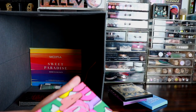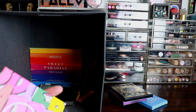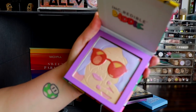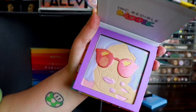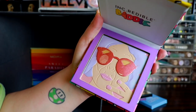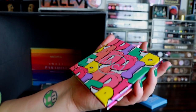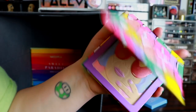This, I don't even want to fuck up, honestly. This is the Incredible Cosmetics. This is the Baddies Got Gold highlighter. And unfortunately, like, her eye already got fucked up because of, like, the packaging. Totally took away her eye. And I just don't want to swatch her because she is perfection. And I know makeup's gonna go bad. I don't give a shit. This was amazing. And, I mean, look at her. Look at her. She's fantastic. I want to be like her when I grow old.